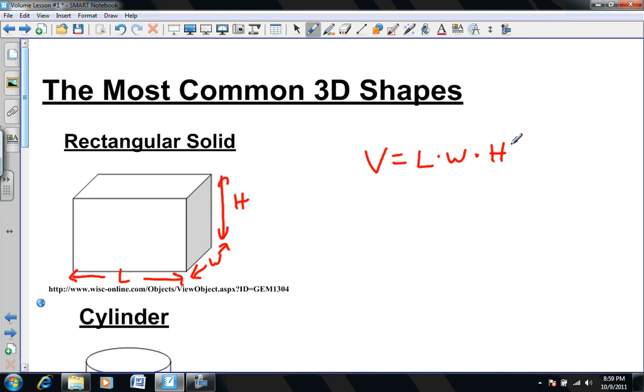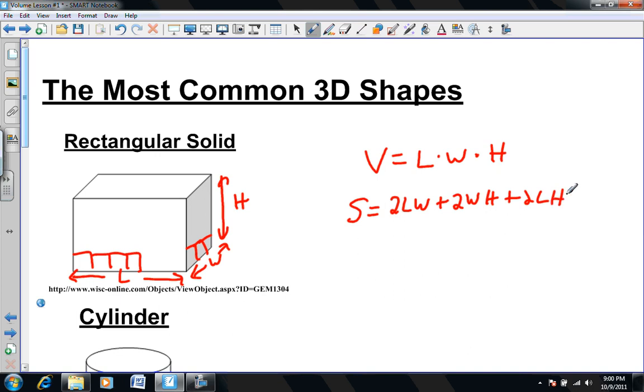Now, if we want to find the surface area of a box, which would be how many squares does it take to cover the surface of a box, there's a formula for that as well, and I'm going to use S to stand for surface area. It's a little bit more complicated formula because really what we have to do is find the area of all the rectangles that make up the surface of the box. So the formula, as it turns out, for the surface area of a box looks something like this: S = 2 times length times width plus 2 times width times height plus 2 times length times height.